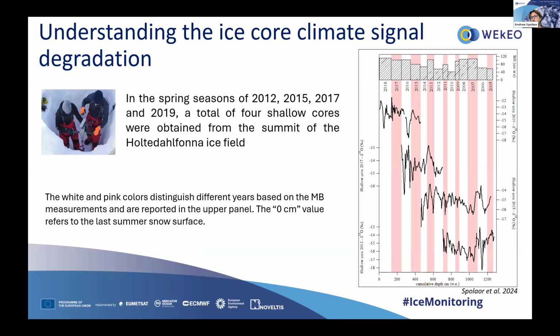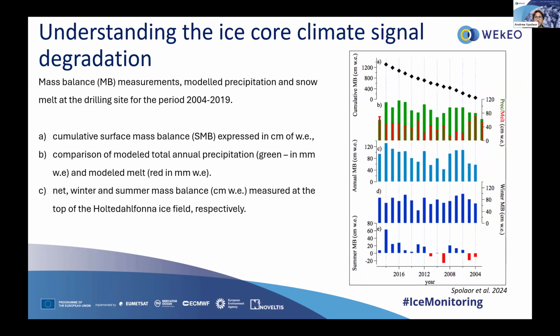So from a signal that we can use in 10 years or less than 10 years, it has moved from a condition where we can use this site to reconstruct the past atmospheric condition, to a potential condition where we cannot use it anymore. So to study how much climate change is contributing to this degradation, we combine our measurement with additional field measurement.